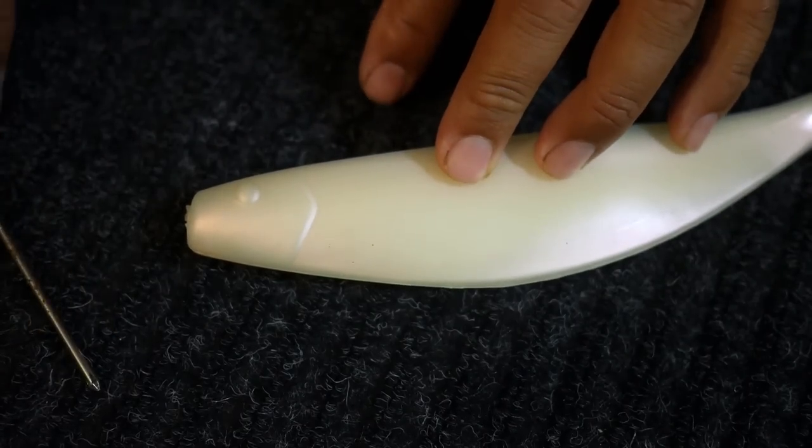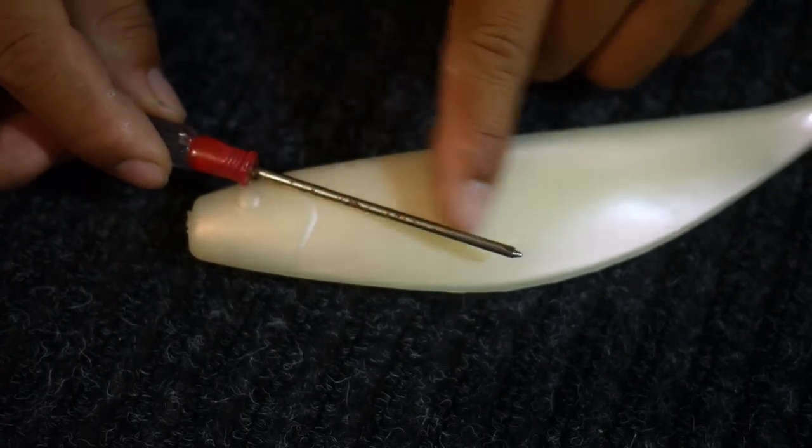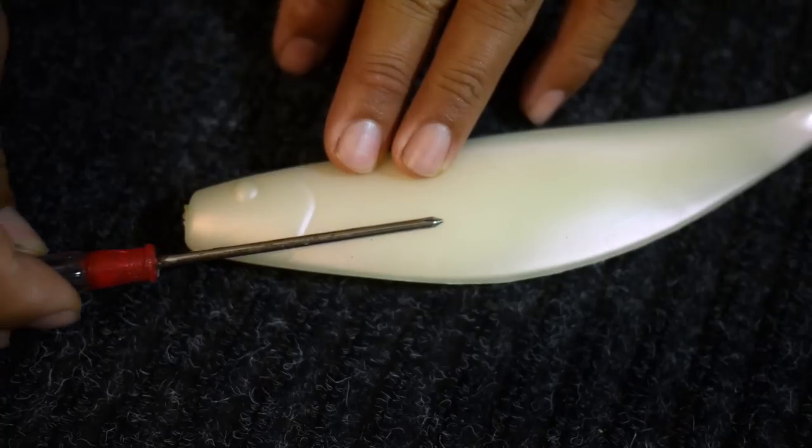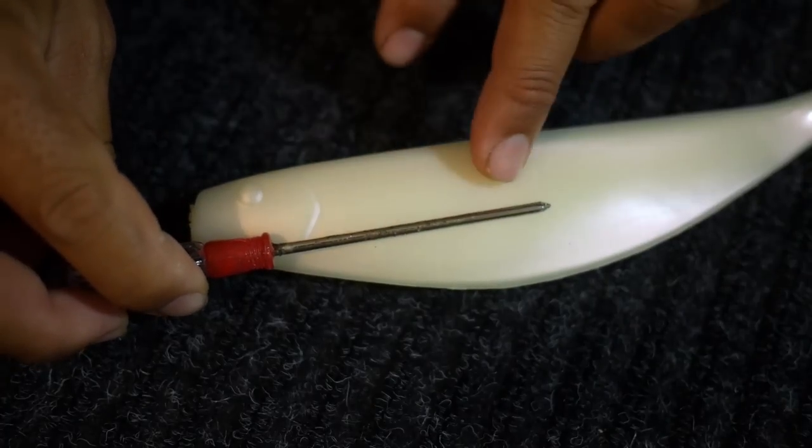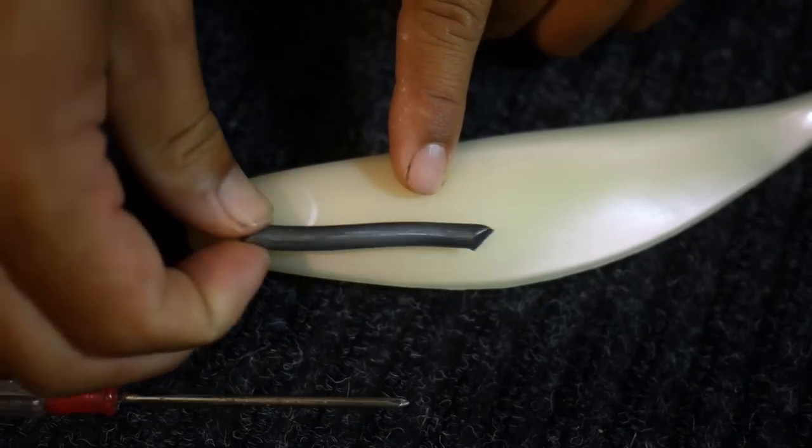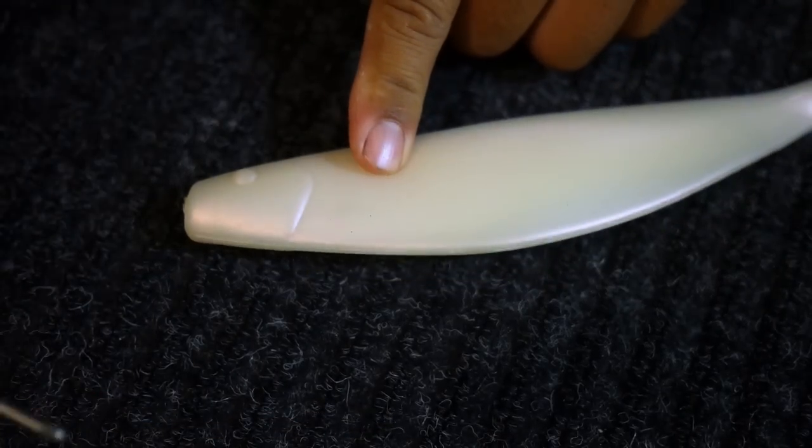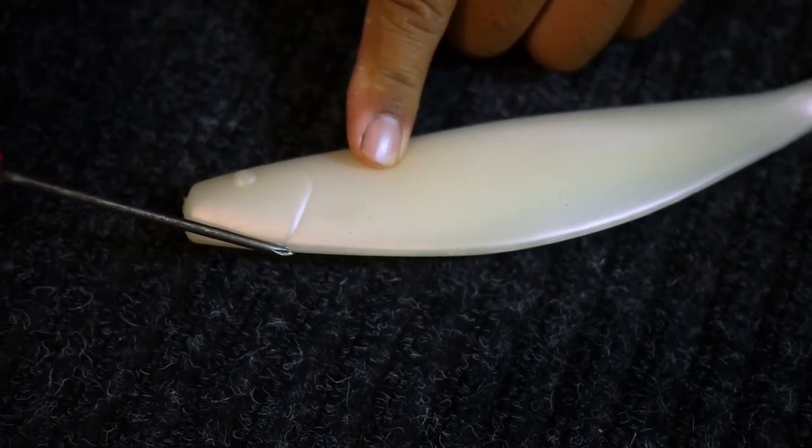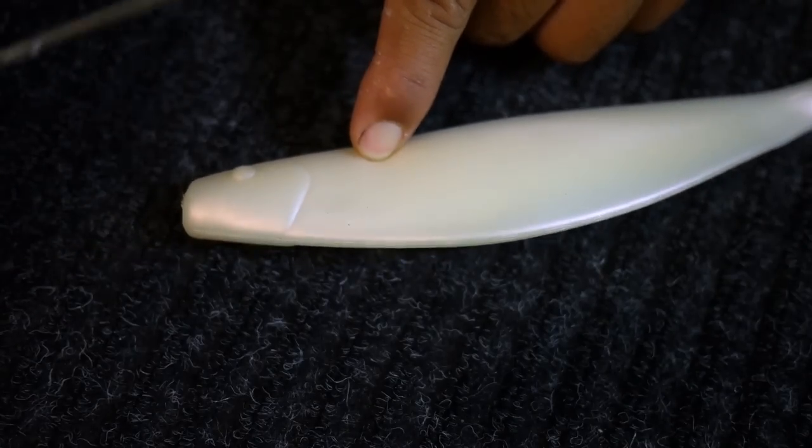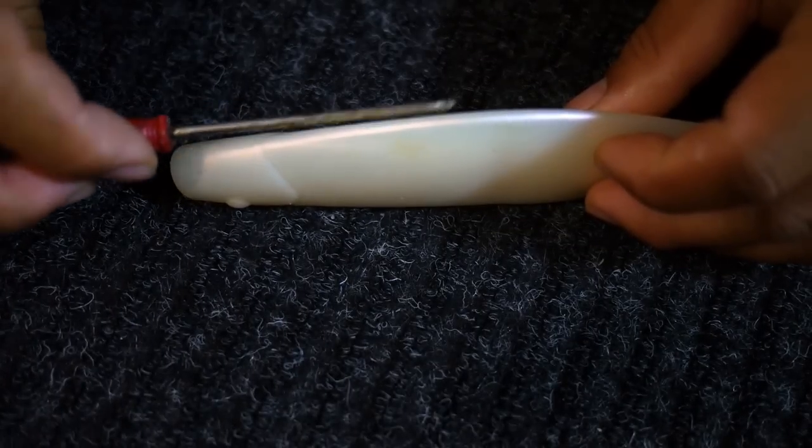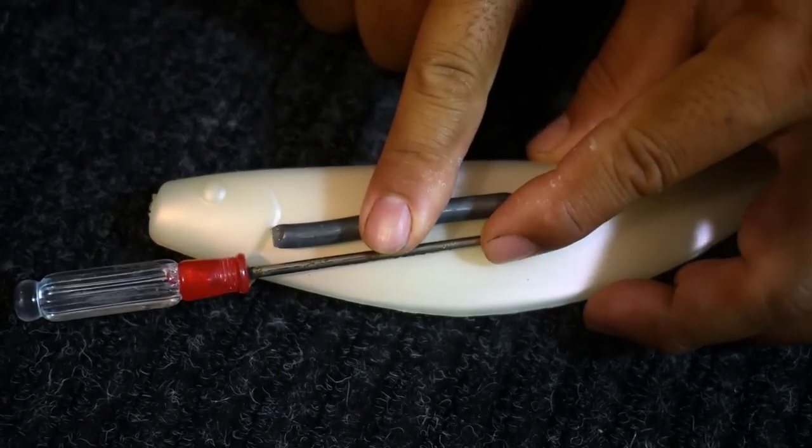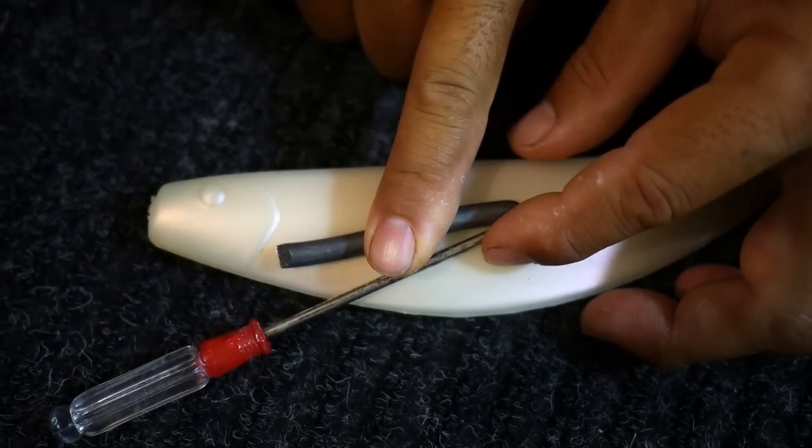Okay, let's start rigging our 9 inch paddle tail. First we're going to start off with our thinner phillips screwdriver and we're just going to create a pilot hole that we insert through the bait and gets that hole started. Then we'll follow up with the larger phillips screwdriver and that'll make it easier to insert our lead. For a marking point I like to start right where this gill plate hits the bottom part of the bait and that makes my entry point. Then I'll try to make sure that I stay centered through the bait. I can use this as a rough marker since I don't have to go necessarily very far and that'll give me enough depth to insert the weight.